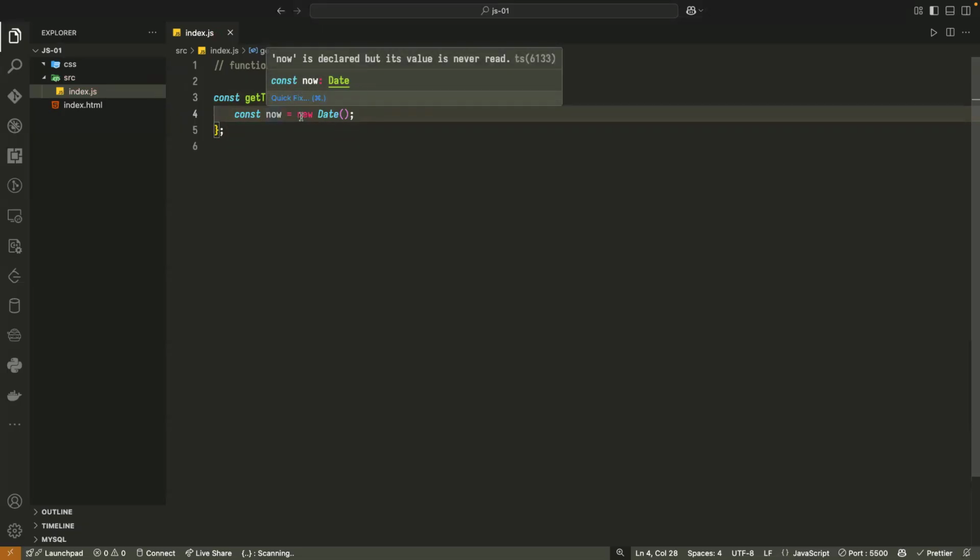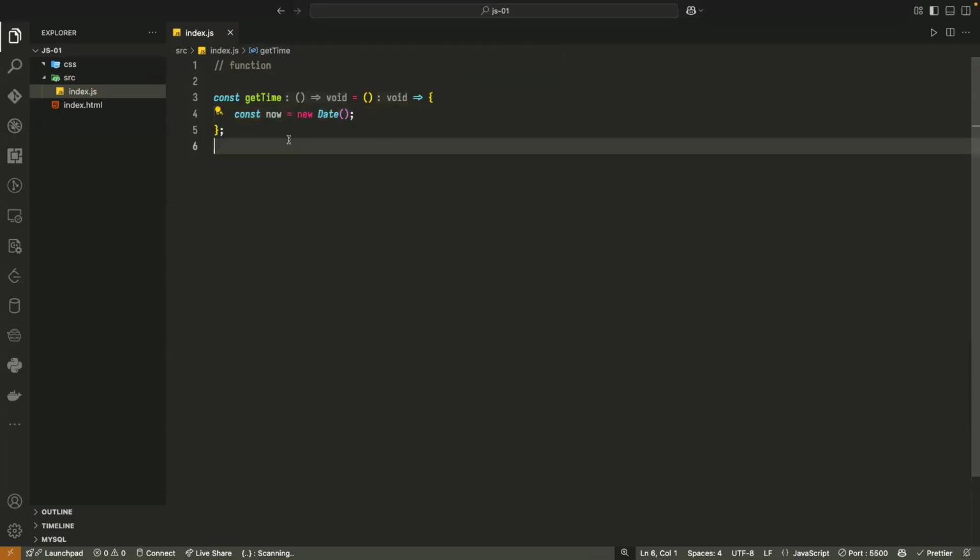This now here, don't worry about this one, we'll study it in the future, but know that this one is an object. This object includes a lot of properties. It includes the day, the year, the full year, the month, it includes a lot of stuff. And in JavaScript, we already have a Date class. So all I need to do is create an instance of it, I need to create an object from it. I mean, that's the syntax. Don't worry about this line if you don't understand. We will study it in the future.